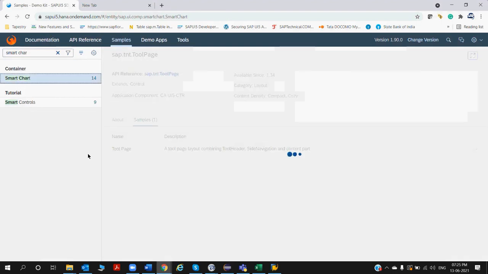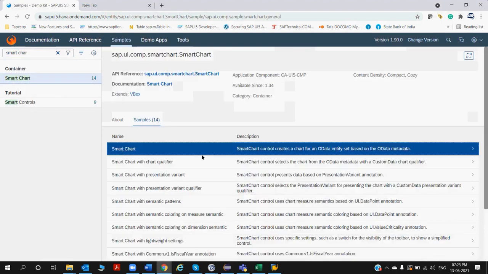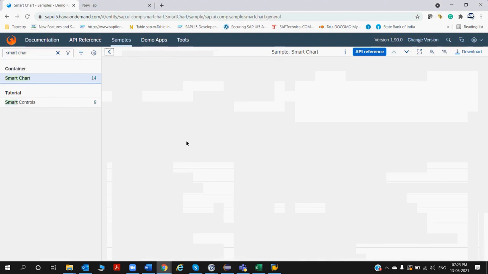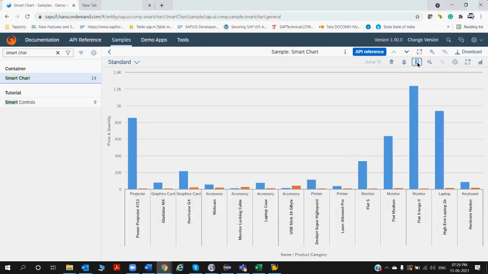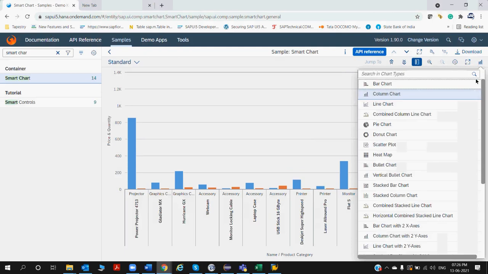This is my second task. I am working on smart charts also. One more thing I just want to tell you regarding smart charts. This is a completely different concept. The controls you use, like smart charts or smart controls, are a completely different concept. For that you definitely need a service. With local data you cannot do this. You need a service that supports the smart control. Basically, the data is coming from the OData only.